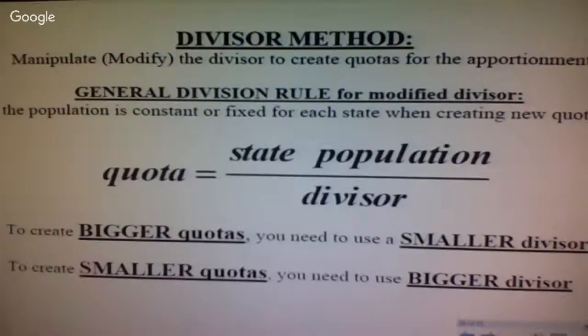Okay, so this is the guessing game that's going to happen. Instead of giving out those extra seats like Hamilton's method says, now we're going to change your standard divisor. And it's now going to become what we call a modified divisor. We're going to guess and guess and guess until your lower quotas equal out to be what we need. So this is what becomes a pain in the butt. Because if you're not good at the guessing game, this sucks. Okay, so I'm going to try to help you get better at the guessing game. We'll talk about it as we go.